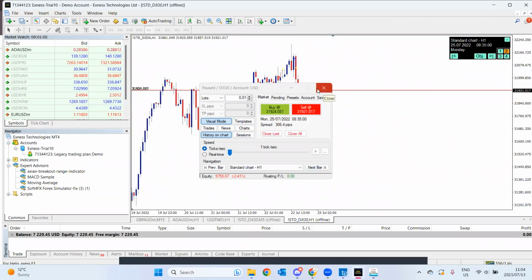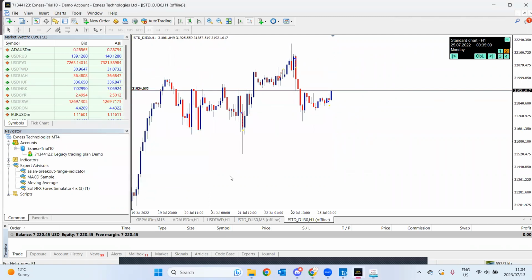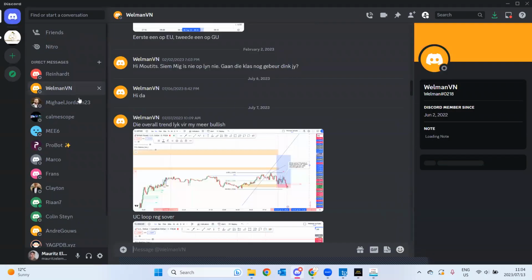Okay, so that's it. And if you want to share it with me, it's very simple. You can share the simulation itself, because I want to actually see the trades, because as you can see, it shows the buy and sell levels where you buy and sell. So I want you to share the simulation with me as it is, because then I can just load it up on my MetaTrader, on my Forex simulator, and have a look at the results. So what you do is, let's say you DM me. I'm just going to use an example from Bellman. I'm going to use you as an example.